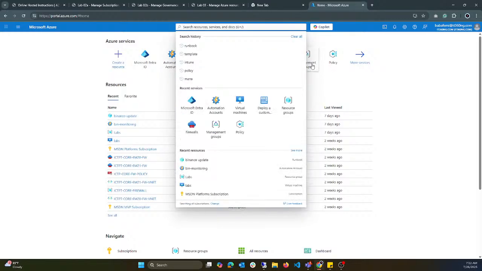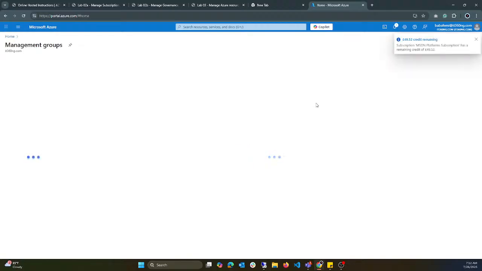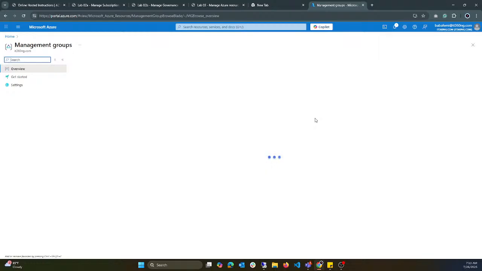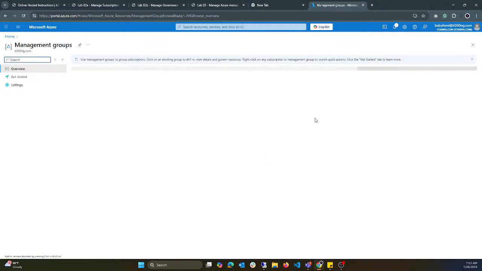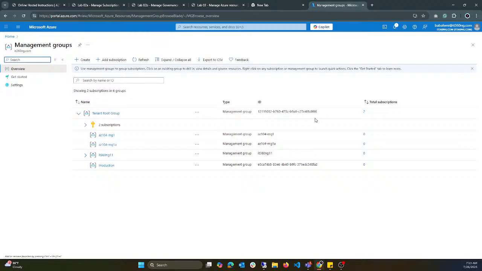So for every subscription that you take within your tenant, by default it is going to be assigned to the root management group. Now you can start creating your own management groups depending on how you want the hierarchy within your tenant to look. So if you want to create a management group just for dev subscription, for pre-prod, for prod subscription, then you can go ahead and do it.